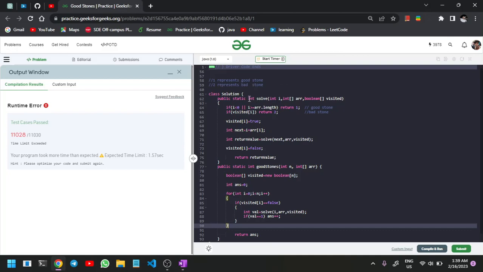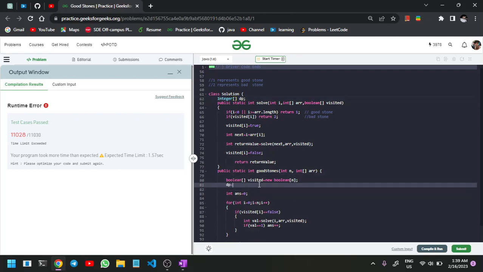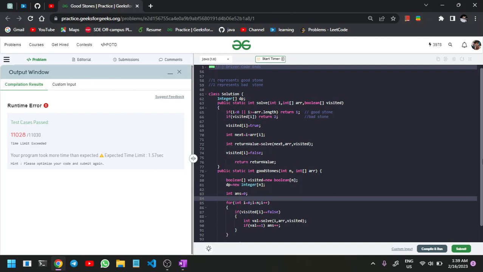So I'm going to use the memoization technique. Let me write int. I'm going to declare a dp, and I'm going to make an Integer array so that I can store null in it as well. So my dp will be equal to new Integer of n.